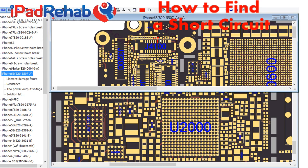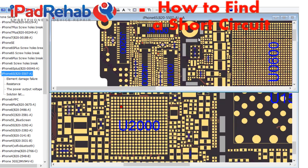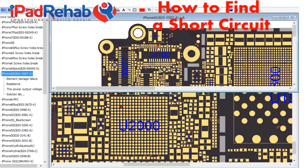So C4126, is that on our line? What's the name of this line? PP1V8 touch to Mamba connector. So this is the Mamba connector, and this is a cap. Now wait a minute, how come that didn't light up in ZXW when this shorted cap, this is our short 1V8 touch? How come it's not lighting up over here? We'd have to figure out the relationship between this cap and our line.